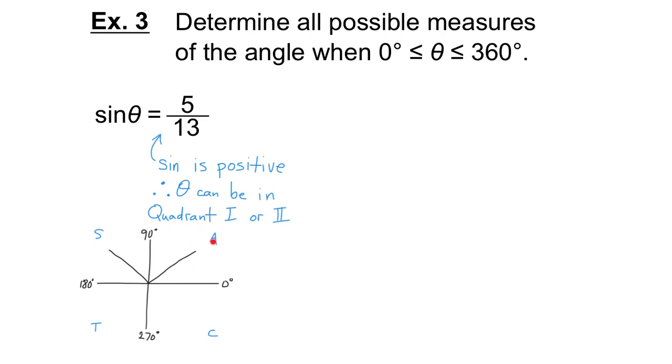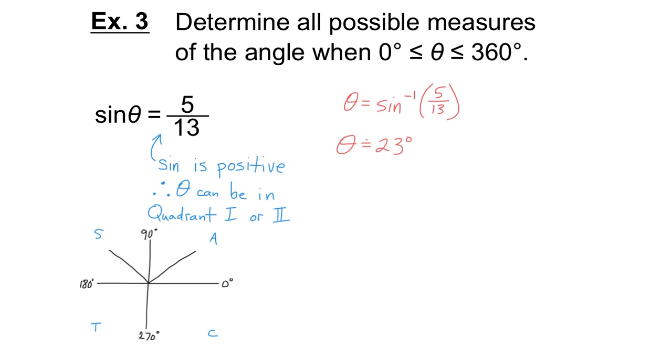Well, in the first quadrant, they're all positive. In the second quadrant, sine is positive. So if sine is positive, it can be in quadrant 1 or quadrant 2. So I've drawn my terminal arm in quadrant 1 or in quadrant 2. Both are possible. Now to find the angle, I'm going to take the inverse sine of 5 over 13. This is not one of my special angles, so I'm just going to have to use my calculator to find this out. And when you put this into your calculator, it will give you an answer, and I'm rounding it to 23 degrees.